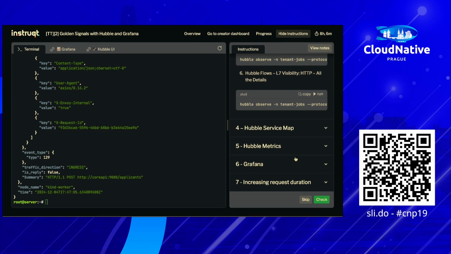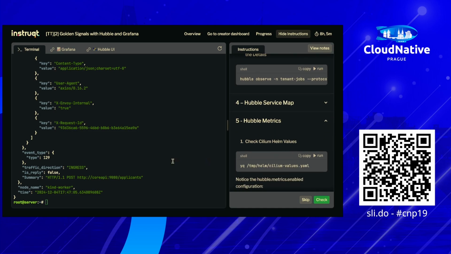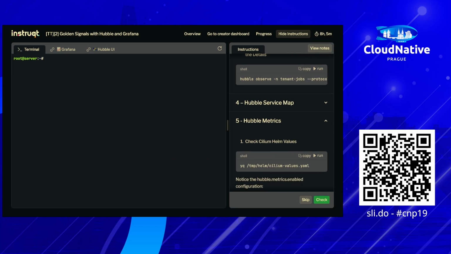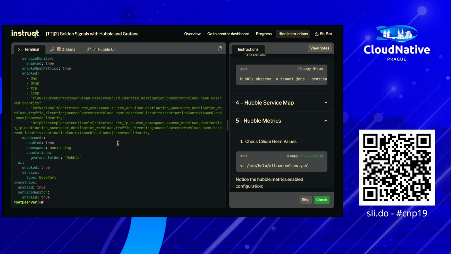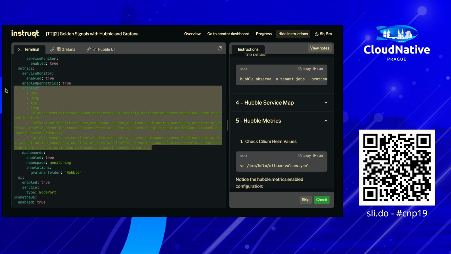And then the last part that I want to show is the metrics that are exposed from Hubble. So if we check the Cilium Helm values again, we had this section of what metrics are exposed from Hubble, which is part of Cilium.